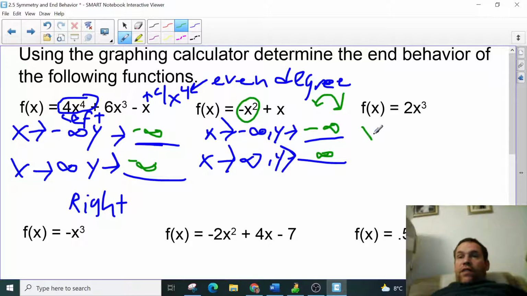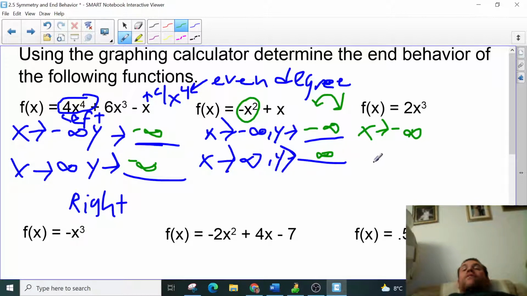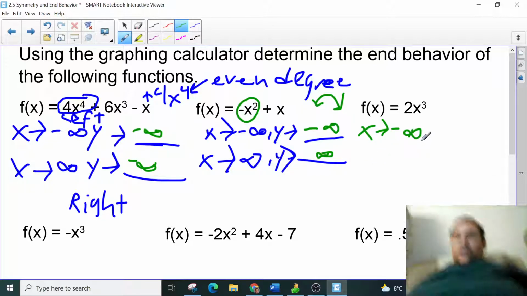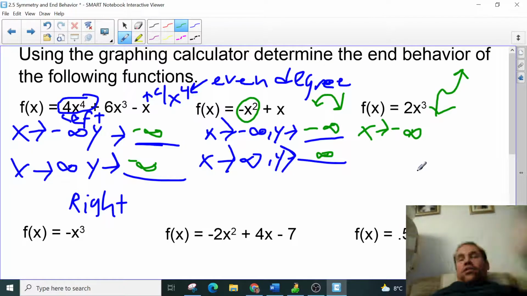Okay, so the next one, end behavior again. You'll see this on Canvas. This is the same thing every single time. As x goes to the left, negative infinity, x goes to the right, positive infinity. Now this one is actually going to be an odd function. It's going to end up like that. Isn't that crazy? I don't know, my calculator, I'll take a graph and show it to you.